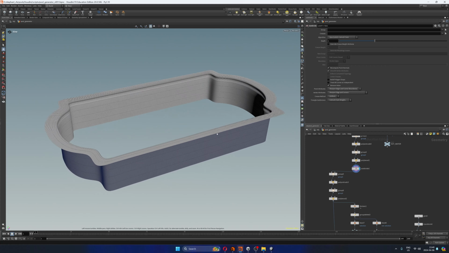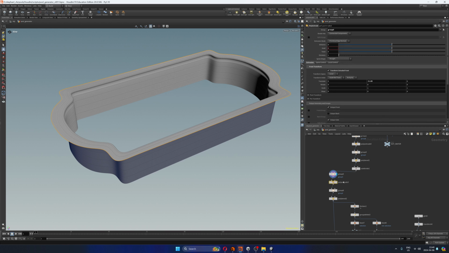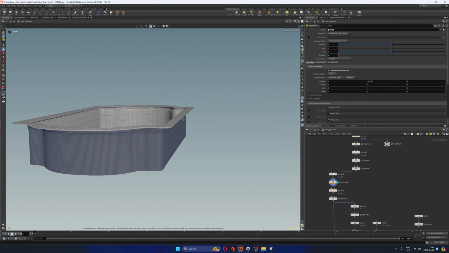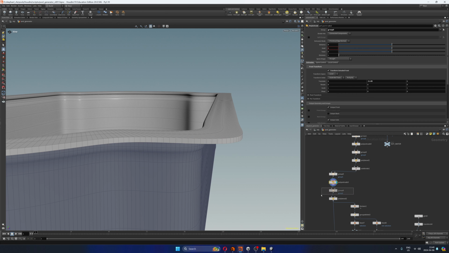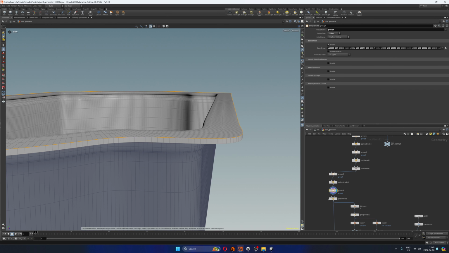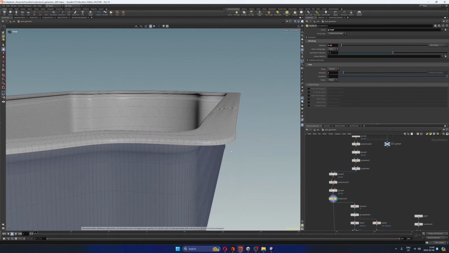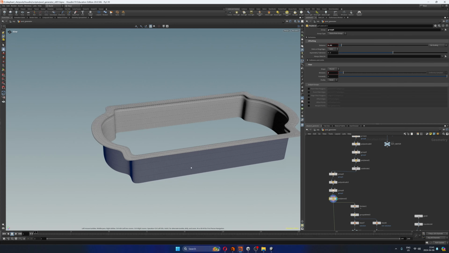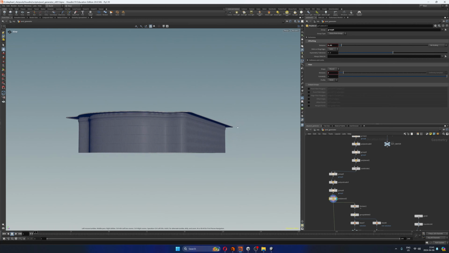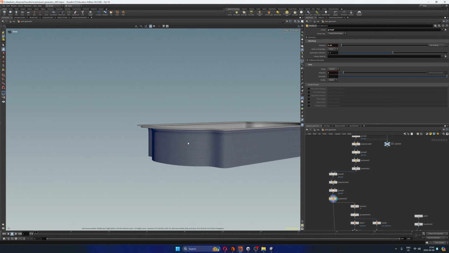Here we were working on the walls. Kind of the same thing. I'm going to select the perimeter of the border. I'm going to poly extrude it to give it a little bit of thickness, right? So we're going from here to there. Then I'm going to select the top edge and also give it a little bit of roundness there with a poly bevel. All right. And the issue that we have here is that, you know, these normals are in the right direction. These are not.